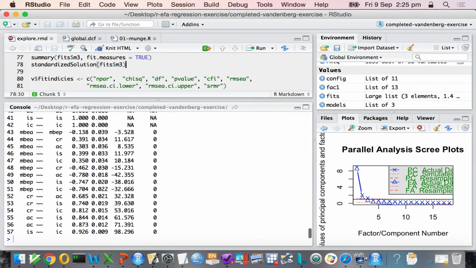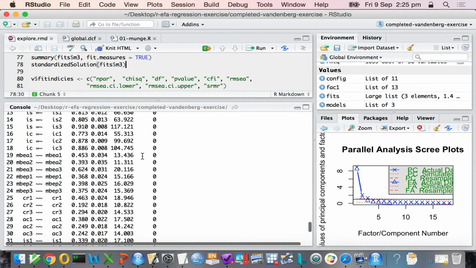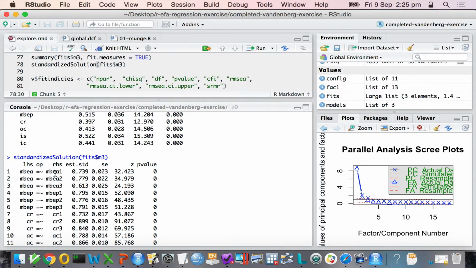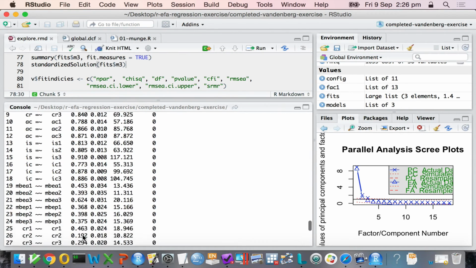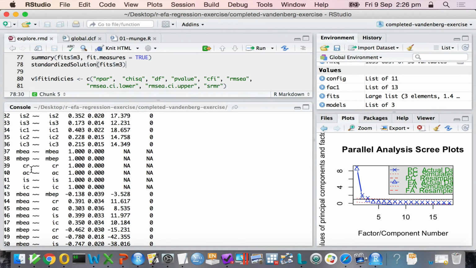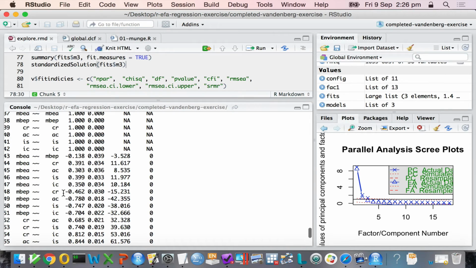So the standardized solution will give us our standardized loadings. And we can see things like, oh yes, the items appear to be loading above 0.6, 0.7 pretty well. That's good, good items. We can also see somewhere down here the correlations between the factors. They're about 0.3, 0.4, 0.7. Some of them are negative. So, as we might expect, there are some fairly large intercorrelations between these 360 measures.